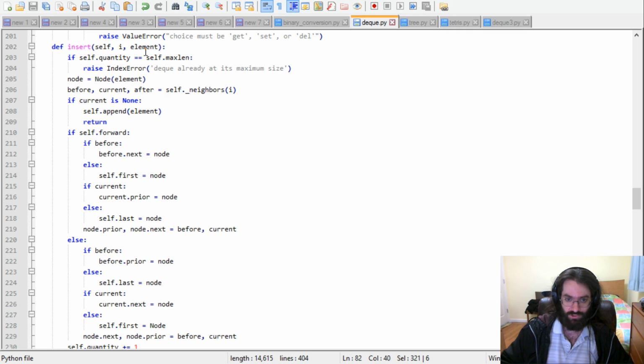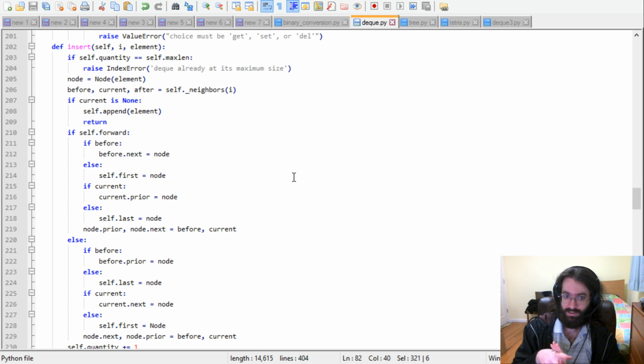It has insert. Insert is similar to append. If you want to add an object to the end, you use append. If you want to add an object to the middle after a certain element, you use insert. If you want to add several elements from a sequence to the end, you use extend.